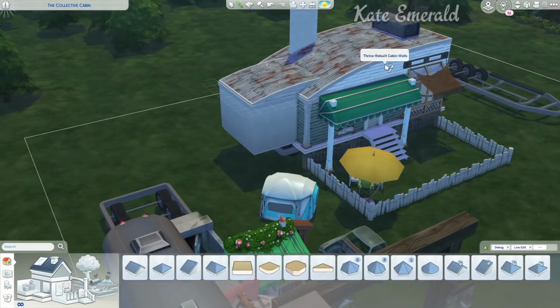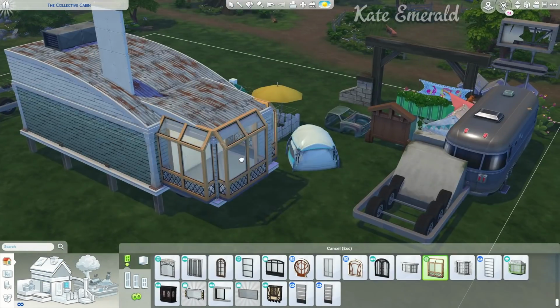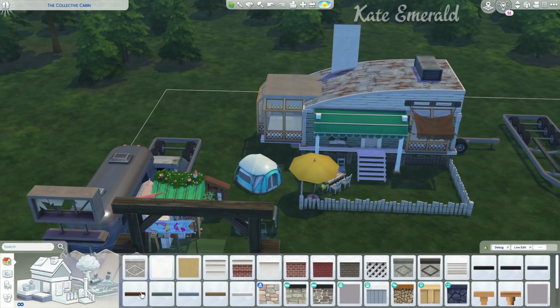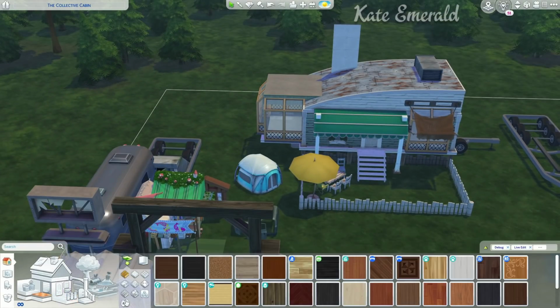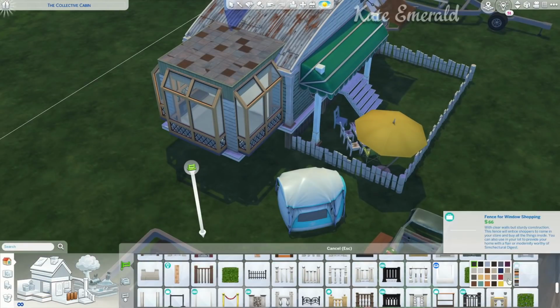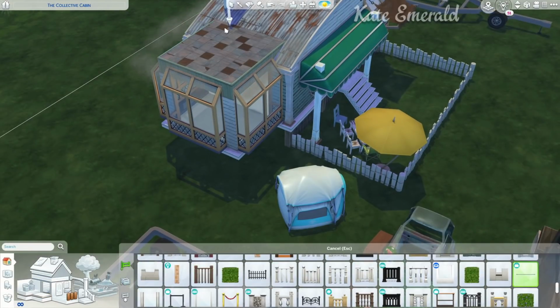I then just started to build the house, and this way the trailer's kind of sitting on top of these wheels. And I used some regular stairs, the ones from the new pack, to connect my floating floor piece and the trailer to the ground.